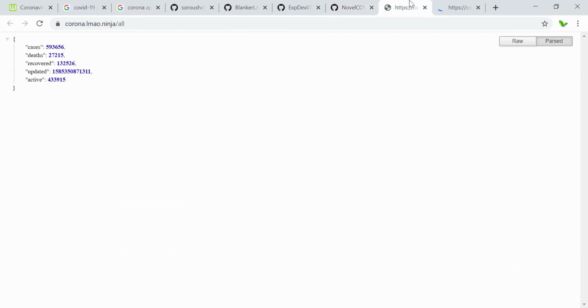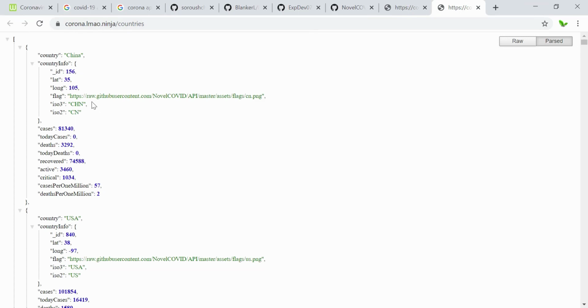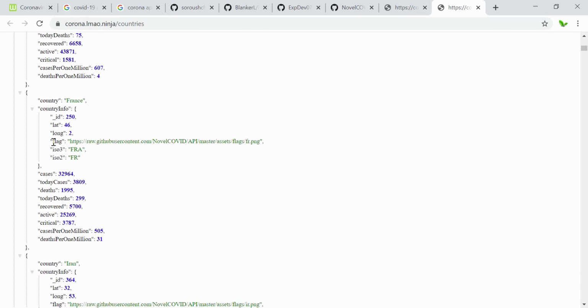So see, this is the number of deaths, and this is the updated data. But you can see that the date is something we can't understand, because this is in milliseconds. So we try to convert this into a normal date, and now this is the cases, the deaths, the recovered, and this is all of the information about each country.